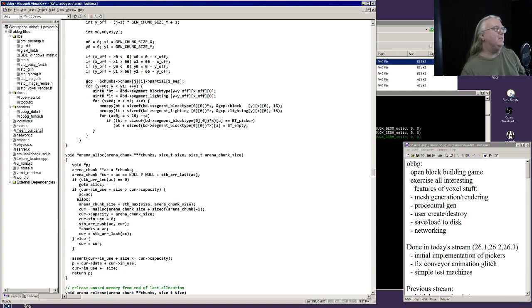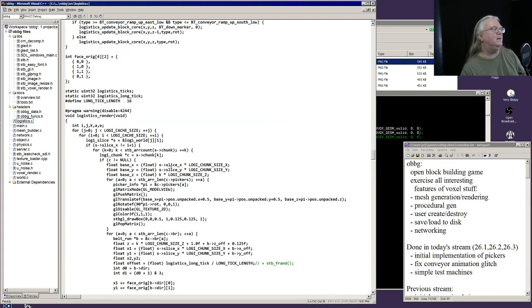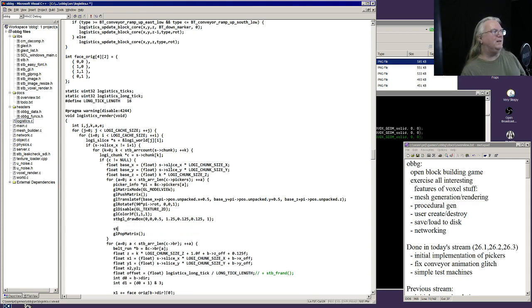So that's back in logistics. So we want it to extend a little into the belt. And we don't want it to extend into the machine, but it'll be invisible that it extends into the machine, so we don't care. Okay, so then we want a grabber. Which would just be a block for now.